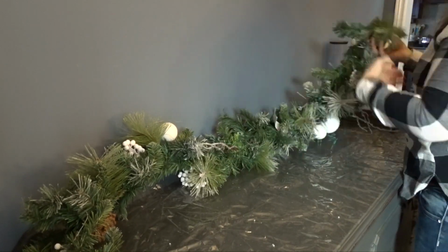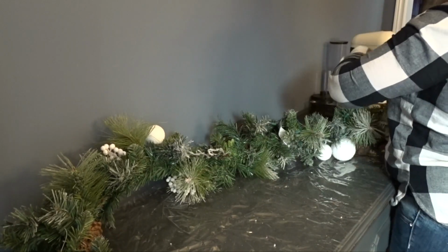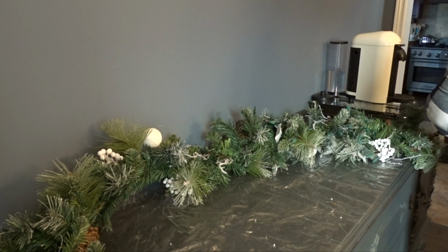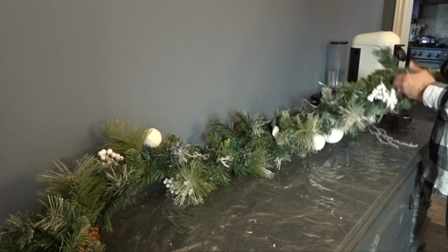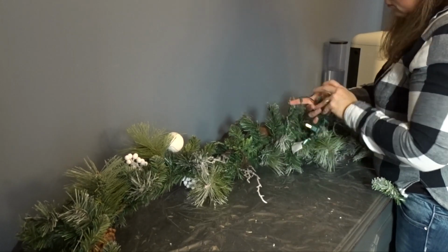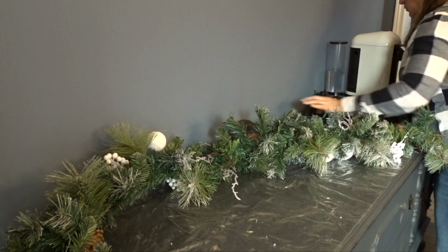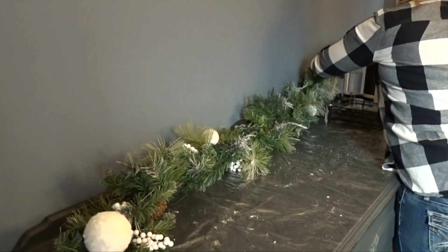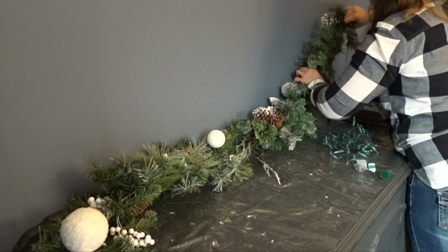I wanted to include this garland. Now this is the other half of the garland that I used in the living room. This is where I'm using the other one because it is flocked, and the Christmas tree that's going to go in a corner here is flocked as well, so I thought it would match perfectly. But the lights that were on it were just on the one end. I'm not sure why that is, so I wanted to untangle them, plug them in, see how far they'll go, and also fluff up the garland and then add the lights to it.